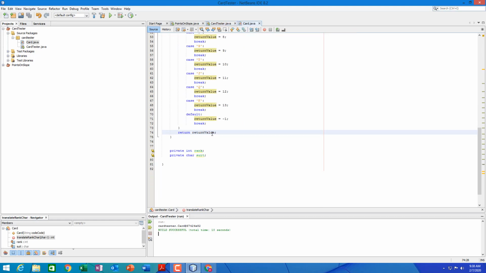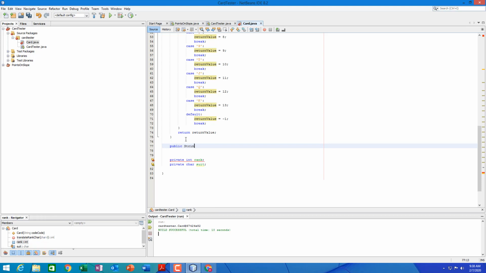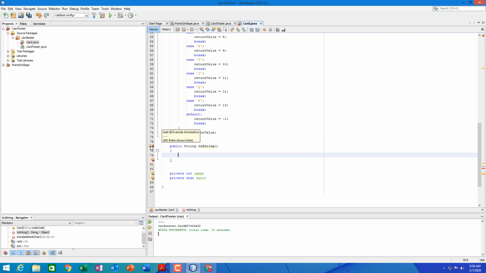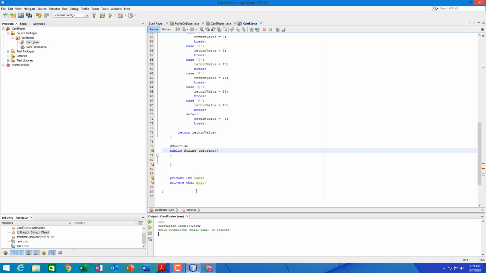So we go into our card class. We're going to be adding a new method. This also will be public. It returns a string, and it's just called toString. And this overrides the one coming from the parent class. Notice here it says, hey, do you want to add the override annotation? Every object in Java has a toString method, and we saw it down here. It prints out the name of the class of the object and then its address in memory. We want to override that. And if we want to tell the programmer who might be reading this code that we just overrode a method from a parent class, we can add this little annotation, and that's helpful.